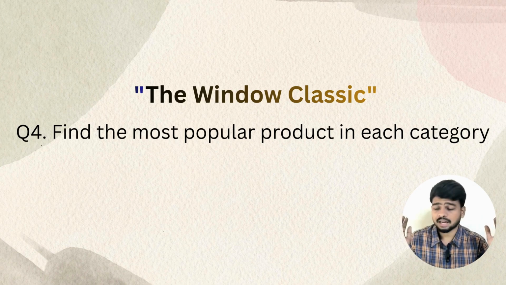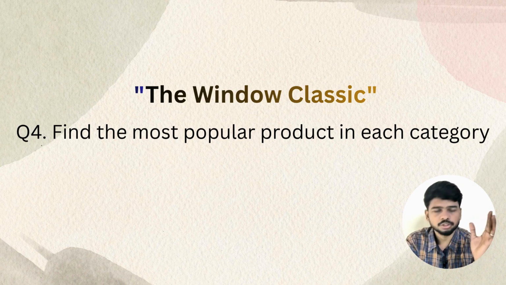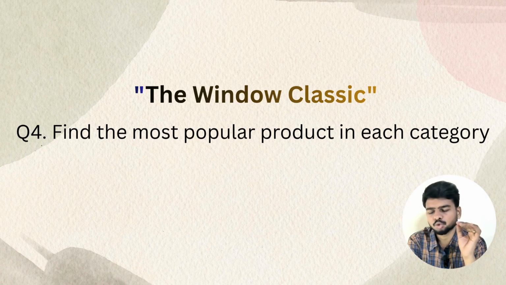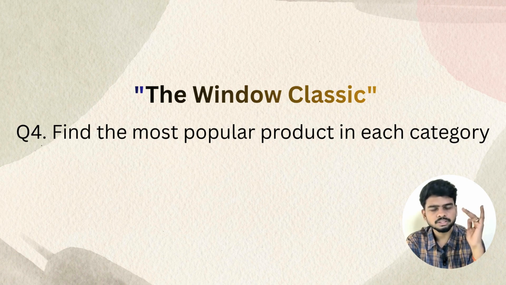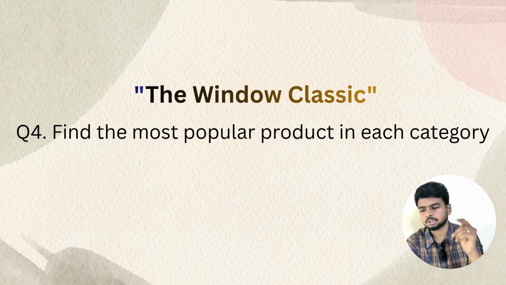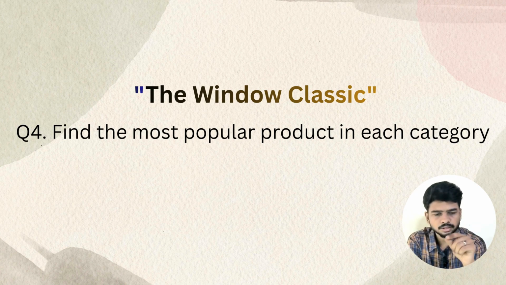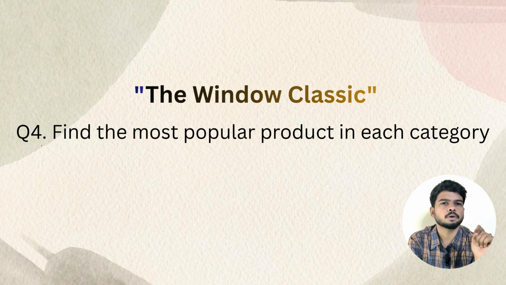The window classic question here will be, find the most popular product in each category. So that phrase per category is the key phrase here. Just per category immediately tells you, okay, window function with partition by. You need to partition it over the group, over the category it belongs to, right? So we will think step by step for it. Let's go. Step 1 will be, we will calculate the total quantity sold per product.